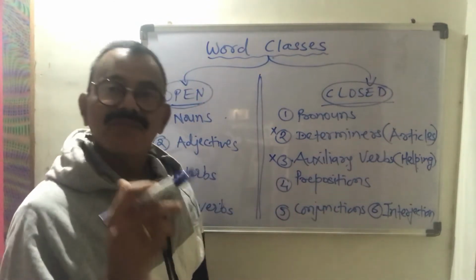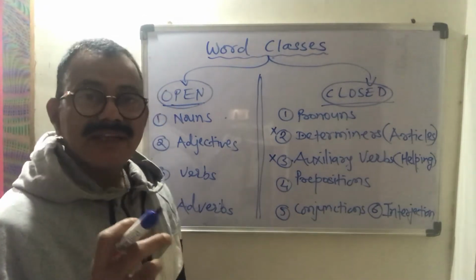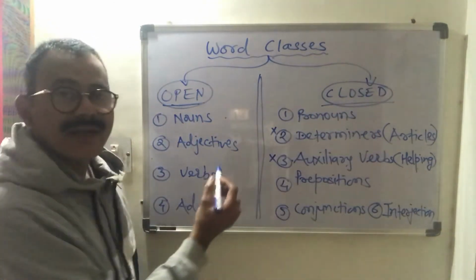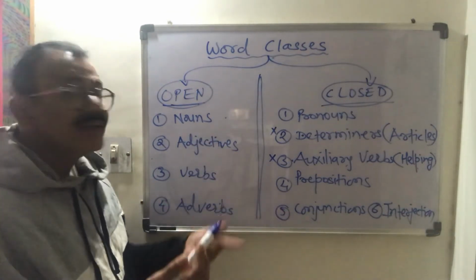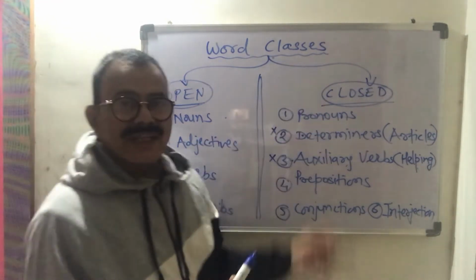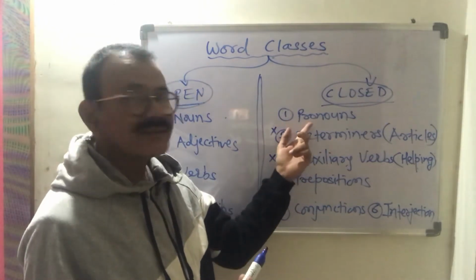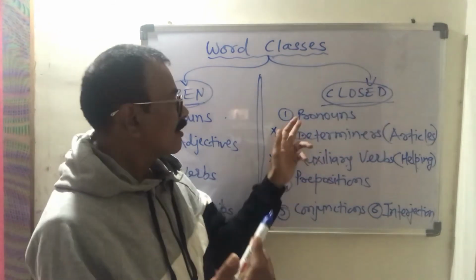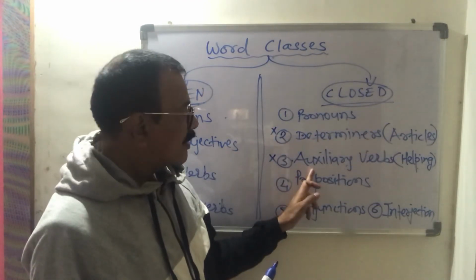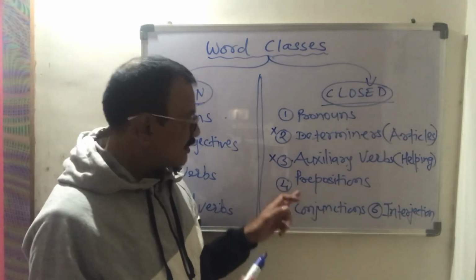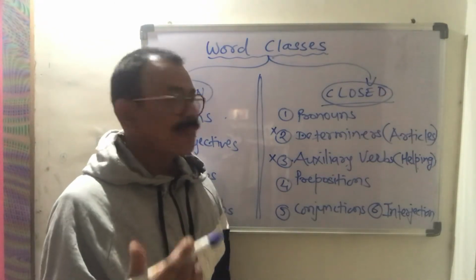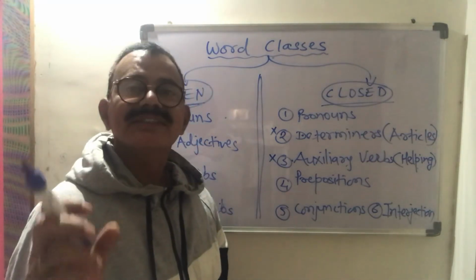There are different word classes. Now, as we call them, there are different word classes classified into two categories. One is open category, another one is closed category. In open category, we find these types of words, which we term as nouns, adjectives, verbs, adverbs. Then, in closed category, we have pronouns. Pronouns are very limited, as we also know. So that's why this category has been included in closed word classes. Pronouns, determiners or articles, auxiliary verbs, and prepositions, conjunctions, and interjection. So there are 10 types of word classes as we are supposed to teach and learn in this particular year. This is modern English grammar.